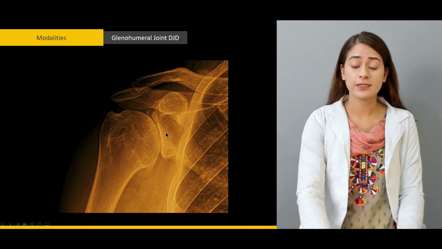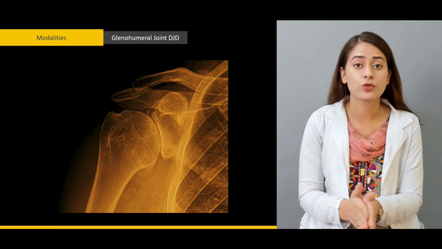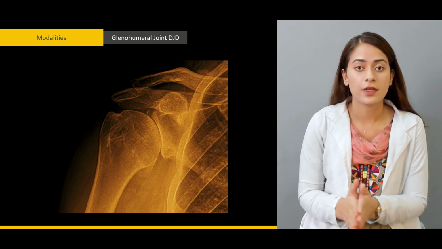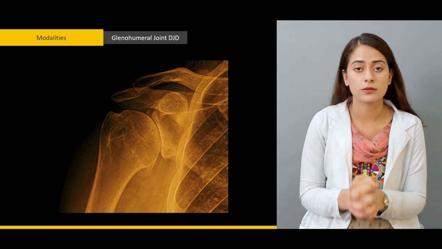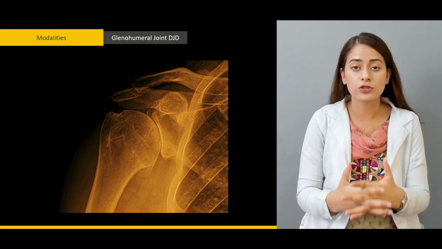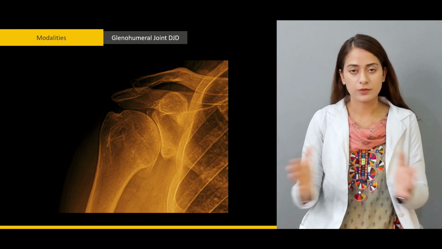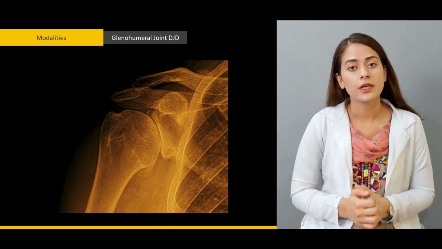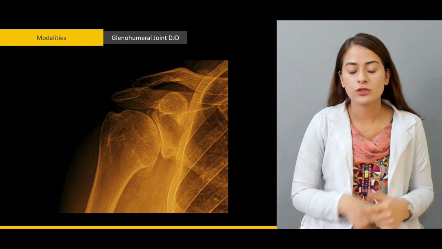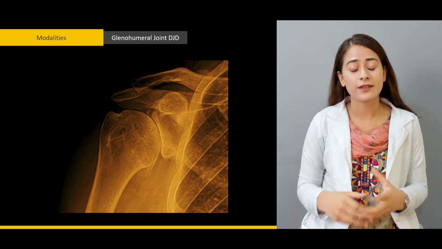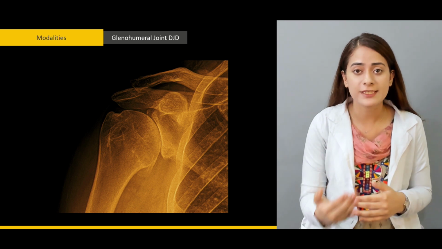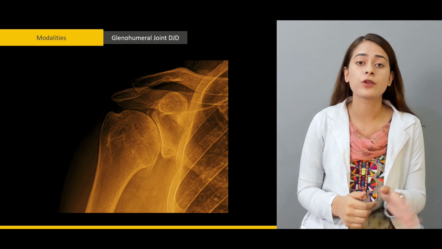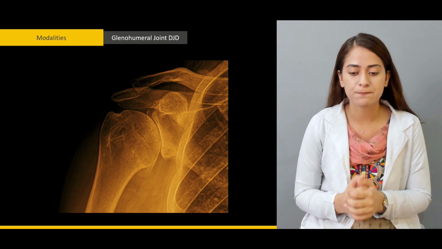So obviously there is joint space narrowing. What happens with joint space narrowing is there is increased friction, and obviously there is loss of the joint cartilage, which is responsible for maintaining the space between the structures. So increased friction, then increased degeneration. So it's a cycle. That is why we say that osteoarthritis is a progressive degenerative disease, which we can slow down, but we cannot reverse it. We cannot put an end to it.